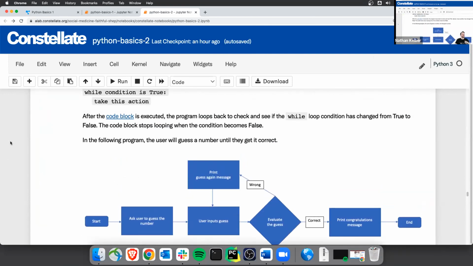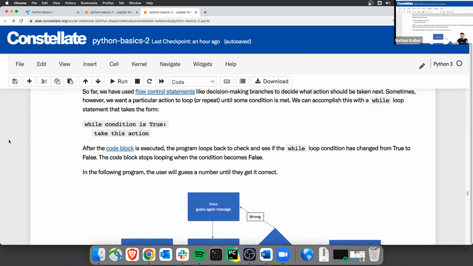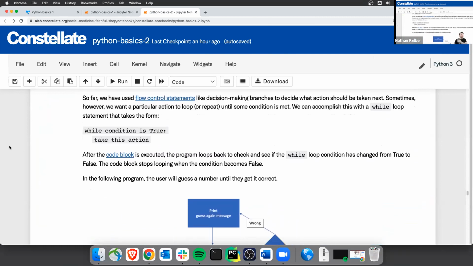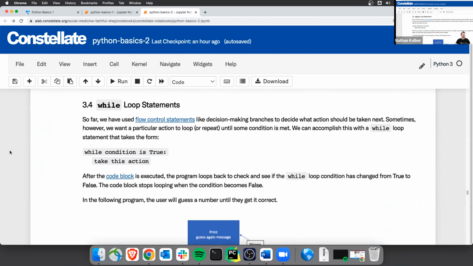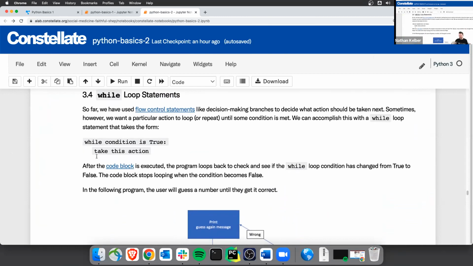Okay. Let's take a look at some loops. We've got some time here to do some loops, which are a little bit different. We've been looking at these tree structures where it's like option A, option B, option C, and we're picking one off the menu. Now what we're going to look at is how we repeat a thing a certain number of times, or just keep doing something over and over.